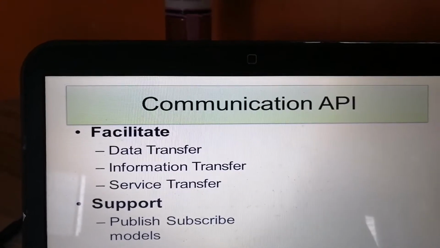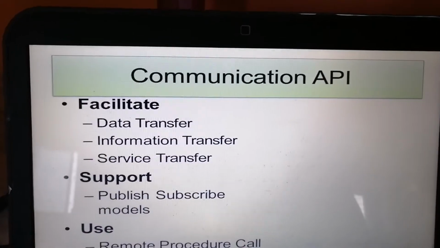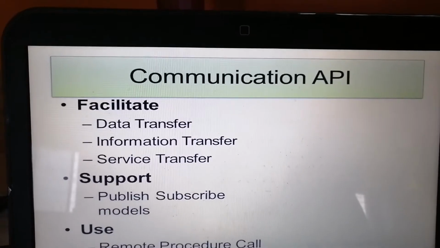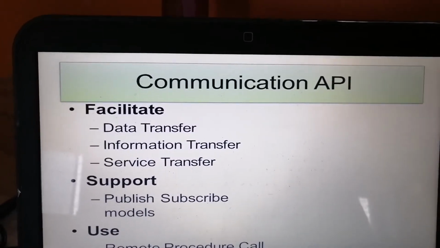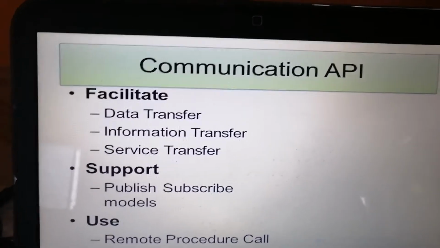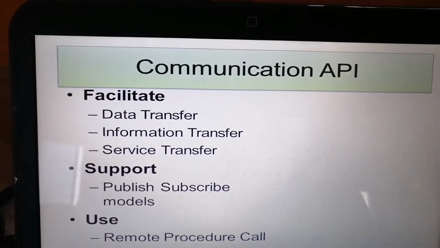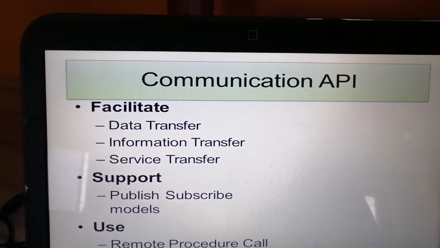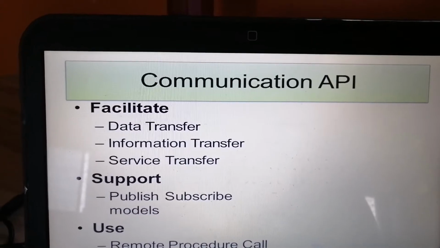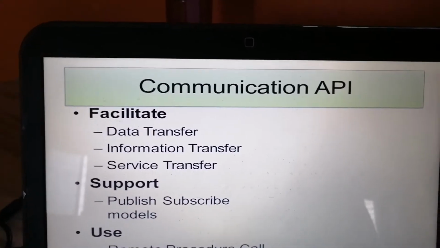A communication API we have already seen in the first unit and in the second unit also, which we use for communication purposes. It is an application programming interface, used to transfer data amongst devices and applications, and it also includes information and service transfer.